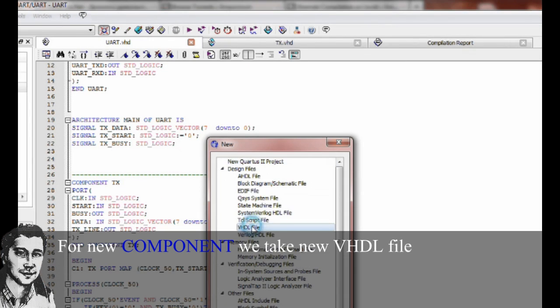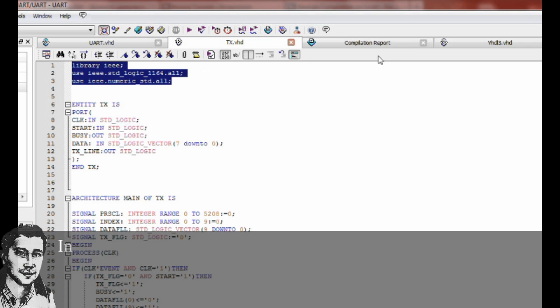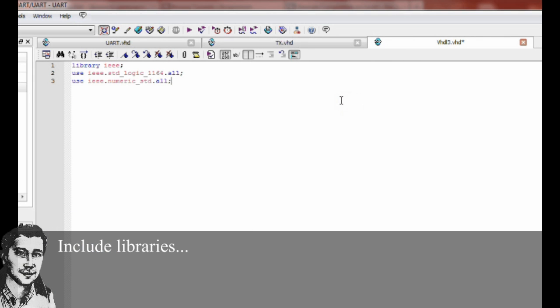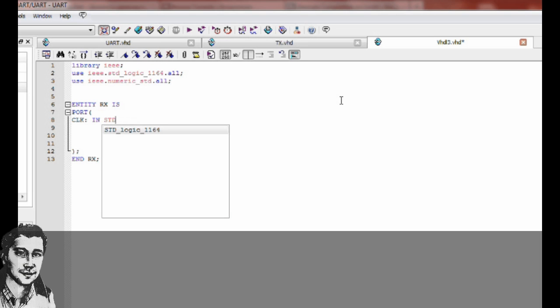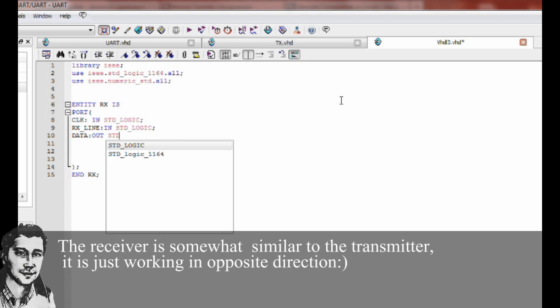For new component, we take new VHDL file. The receiver is somewhat similar to the transmitter, it's just working in the opposite direction.